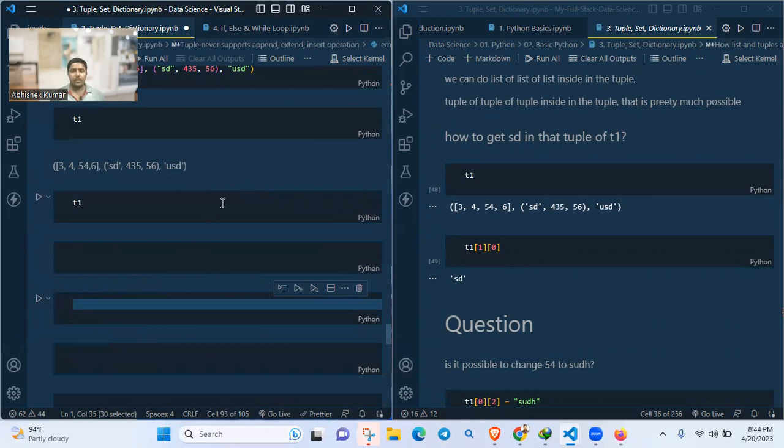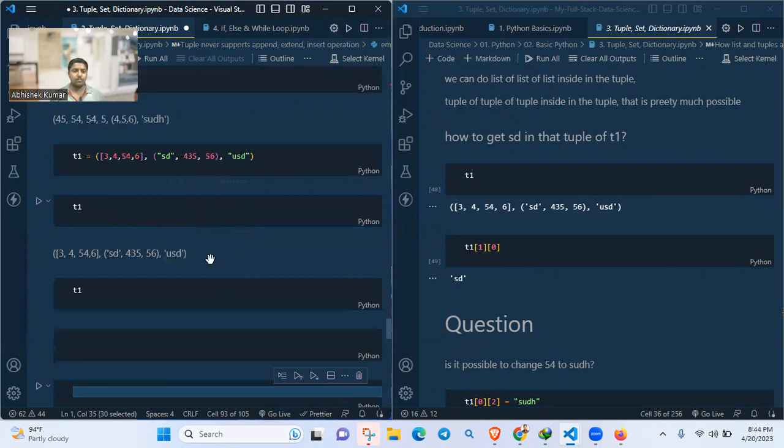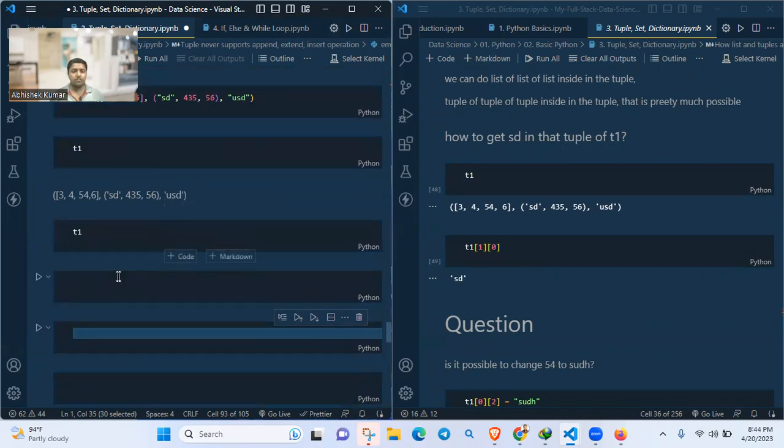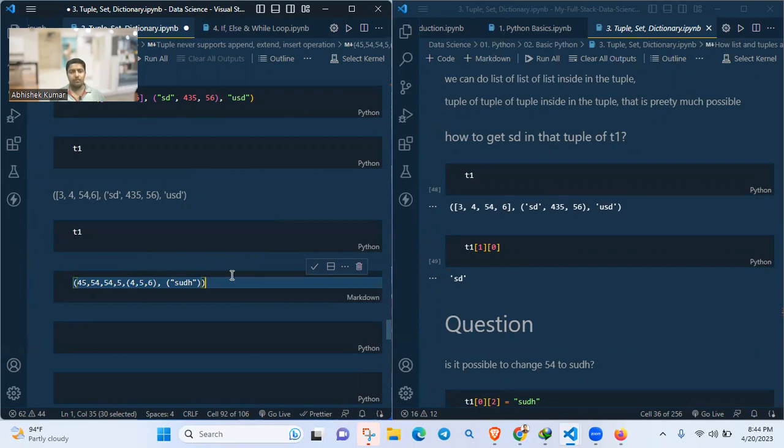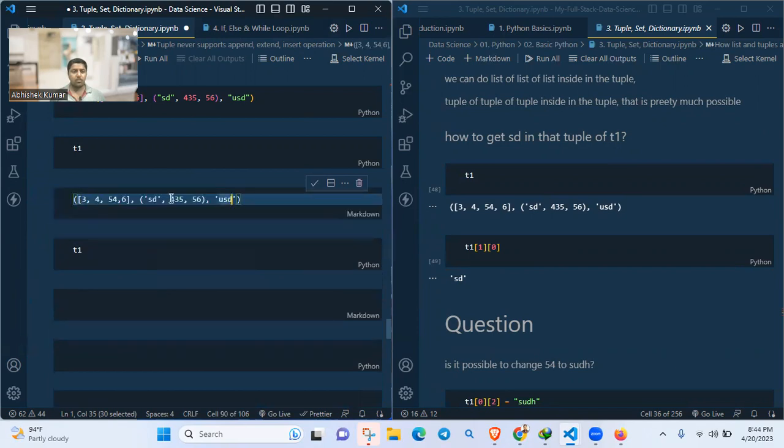The output will be the same as what we have written here for t1. For markdown, it will be this only, not this. So what we have written here will be the output. So this will be the output for this as well.